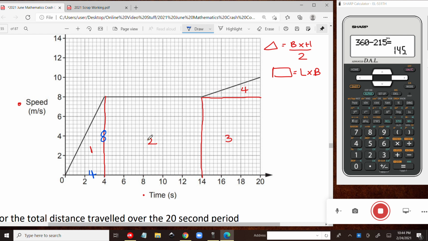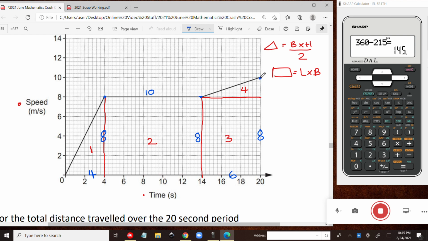For the rectangle shape too, we don't have the length, but we have the breadth. The breadth is 8. How much is from here to here? You have to be careful. Don't say 14. It starts at 4 and it ends at 14. So 14 minus 4 is 10. So from here to here is 10. We know here is 8, so the opposite side of the rectangle is also 8. Here's 14, here's 20. It starts at 14, it ends at 20. So that's 6. From here to here is 8. If here is 8, then here has to be 8.